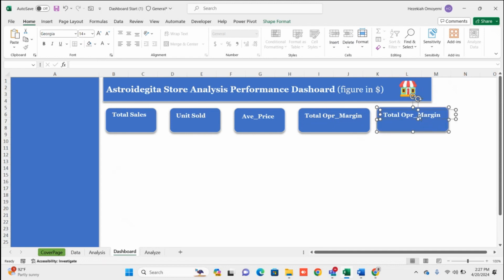We have all of this, and then this one will now be total operating profit. Okay, profits, right? Let's do it that way. Okay, then we have this. We can reduce all of this. Let's reduce the size. So let's say 12. Okay.